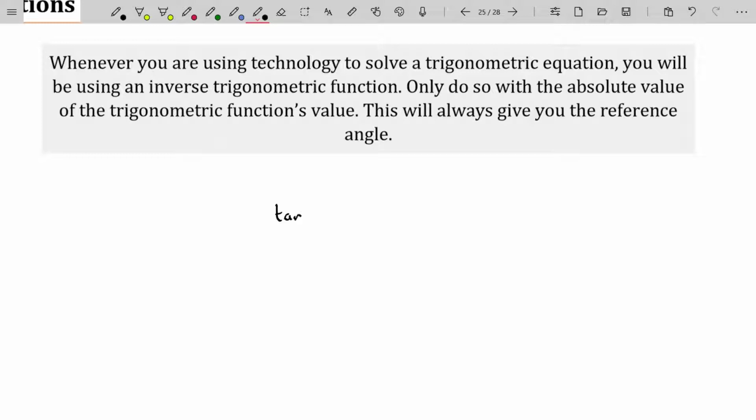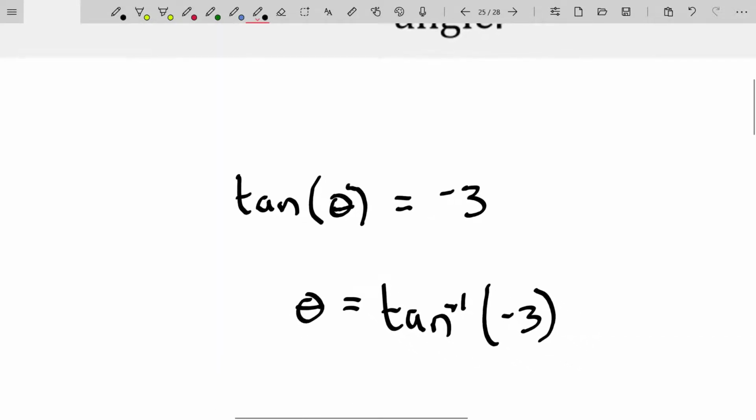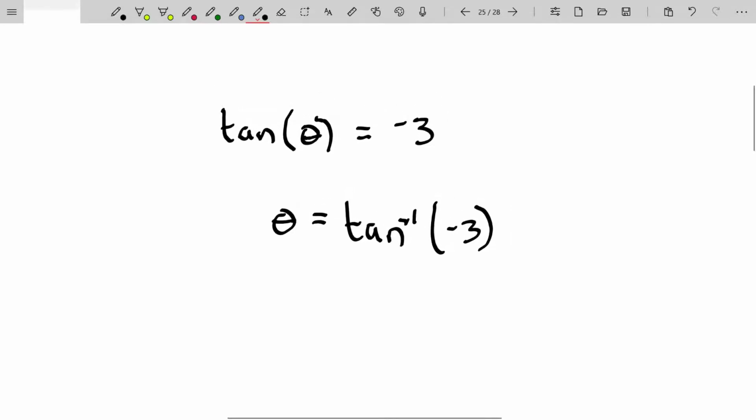So if I said we have the tangent of theta is equal to, I don't care, -3, doesn't really matter. It would be very bad of you to say that theta is tan inverse of -3, because you're just saying I only have one solution. That's bad. There's an infinite number of solutions to this equation. Tangent of theta is equal to -3 at an infinite number of points. So saying that theta is a single value is incorrect.